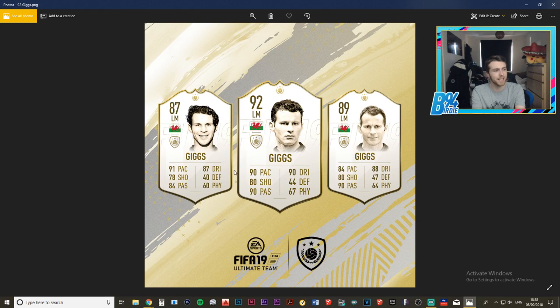We then move on to Ryan Giggs, 3 left mid cards, 87, 89, 92. His prime looks okay. Again, his physical a little bit lacking, but still not bad. Pace, dribbling, passing, 90s are very, very nice. Shooting feels a little bit low, but maybe it's pulled down by a couple of other stats. We'll have to wait and see.